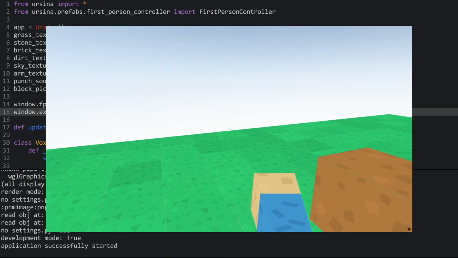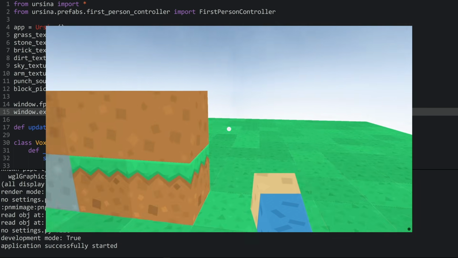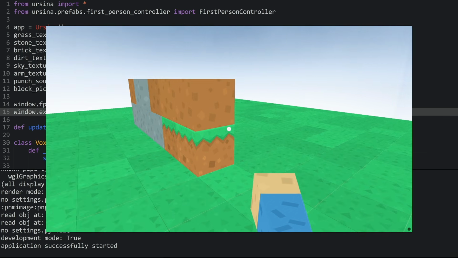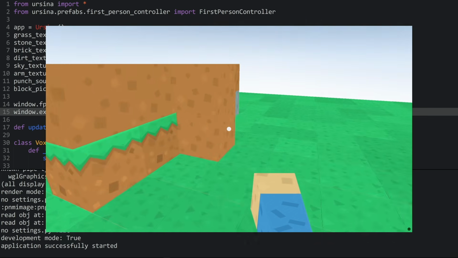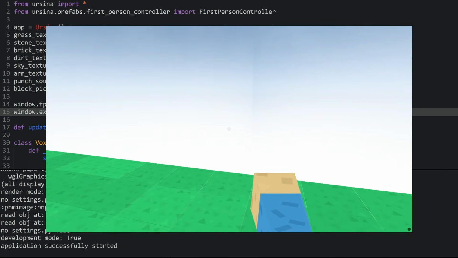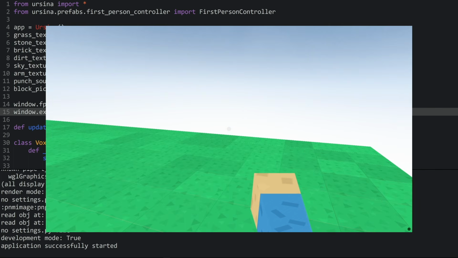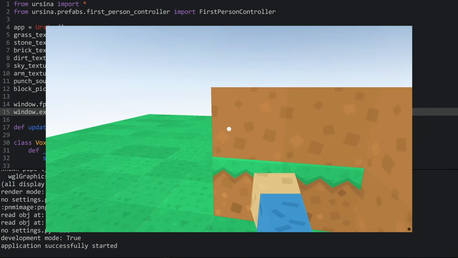There are a couple of things you do want to be aware of. Number one is that, well, lots of things are missing. We don't have an inventory, we only create a very basic square, and not much is happening yet. So if you wanted to expand this entire thing, you would have to add quite a bit more code. Because in the current setup, if you add too many blocks, the game slows down very noticeably. So this would be one thing to work on.